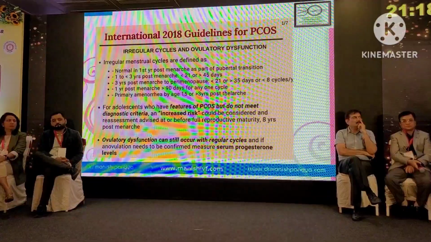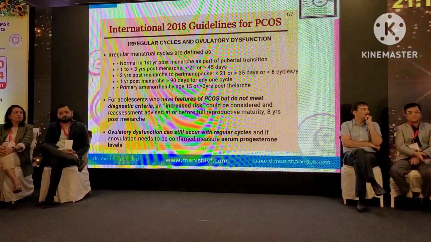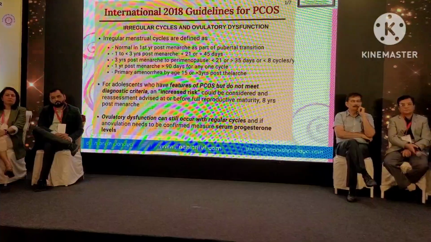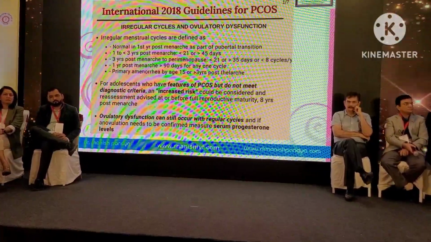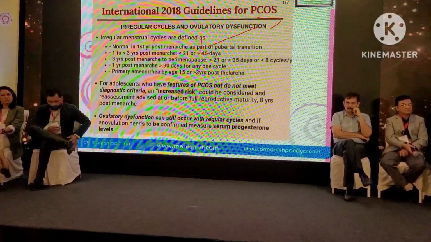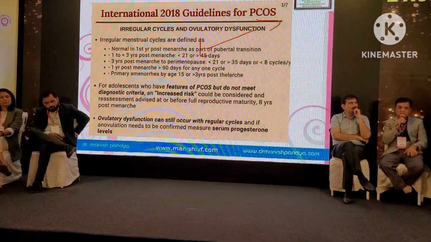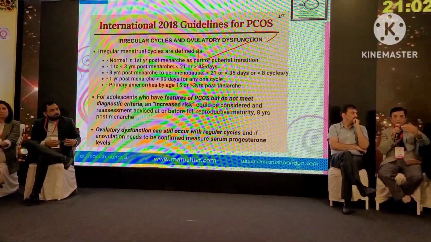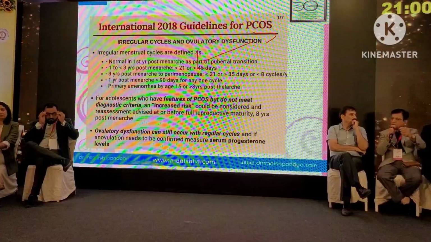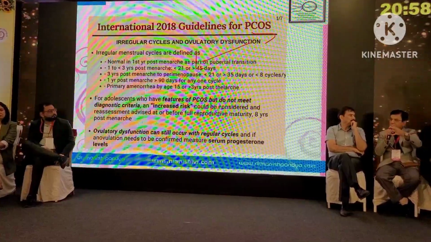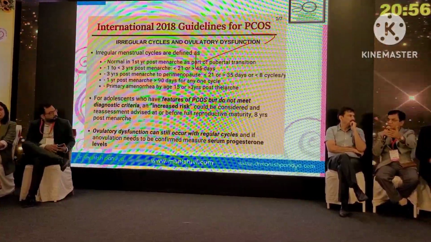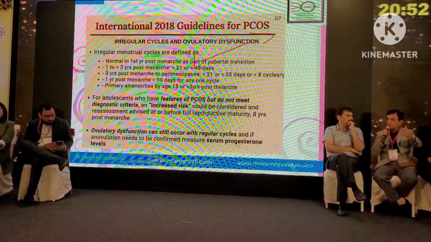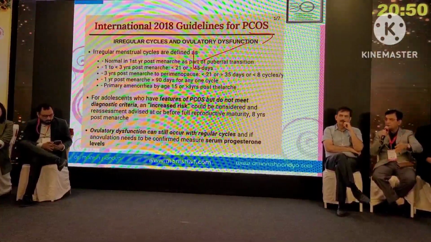One thing you will observe is that in all the 3 criteria, androgen excess is present, despite their different parameters. Anybody will agree on this 2018 international criteria? Mehul? See, basically they are trying to make it more and more refined, and they want to exclude some of the over-diagnosed cases. All PCOs are not actually needing all kinds of treatment that we give.